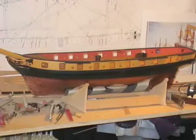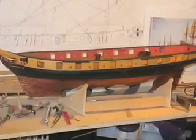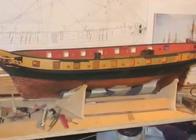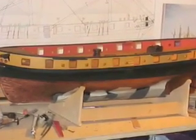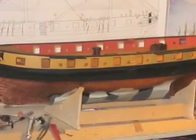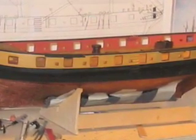Following that, the ship was painted, and this is sort of interesting. I was inspired to use the paints provided by Caldercraft, by the ship model company, because they're the actual paints that are used on the real HMS Victory today, and the actual paints used on the HMS Snake back in 1797. These aren't ship model paints - these are the actual real paints used on the real ship, so there's no guessing as to whether the colors are going to be accurate or not.